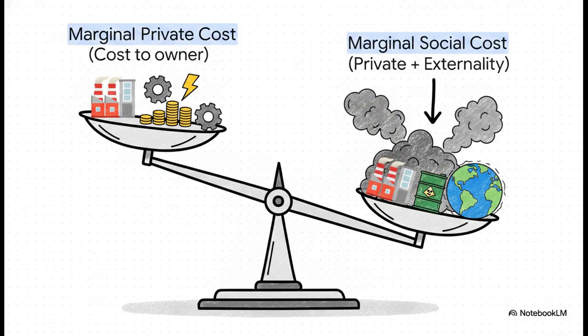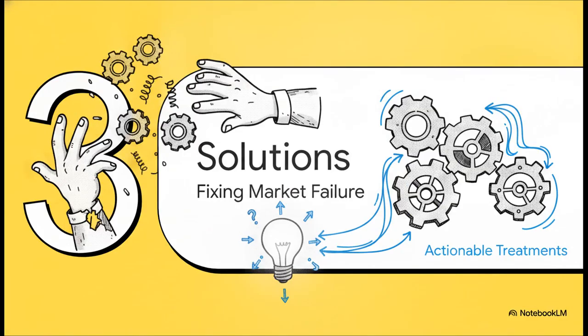To put it in economic terms, the factory owner is only looking at their private cost, the materials, the labor, the electricity. But society carries the social cost, which takes those private costs and adds the heavy burden of the pollution right on top. Because the market is only charging the buyer for that smaller private cost, the steel is technically way too cheap. And what happens when things are too cheap? We end up producing way, way too much of a bad thing. So how in the world do we fix this broken, invisible hand?